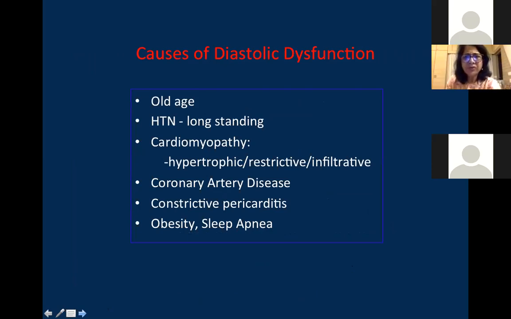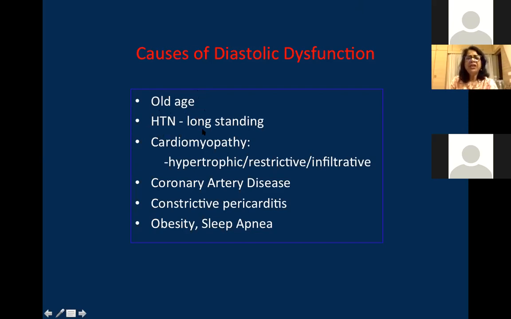There are various causes of diastolic dysfunction, starting from old age. As you know, at old age, various structural changes take place in the heart as well as in the vascular system. There is impaired relaxation in old age, and the patient develops some amount of diastolic dysfunction as the age advances. So we must remember that impaired relaxation in an aged patient is not equivalent to the impaired relaxation in a young boy or girl. So a normal finding of impaired relaxation at old age must be remembered.